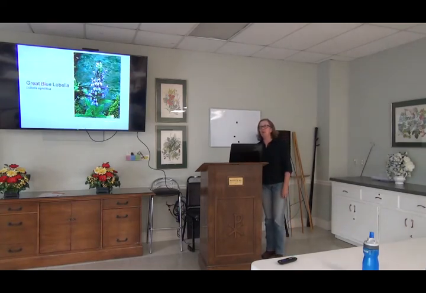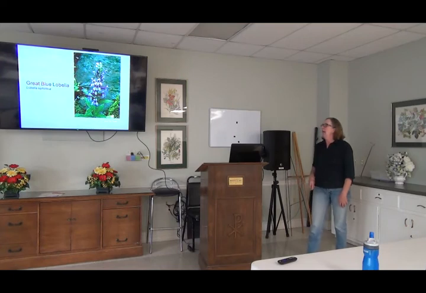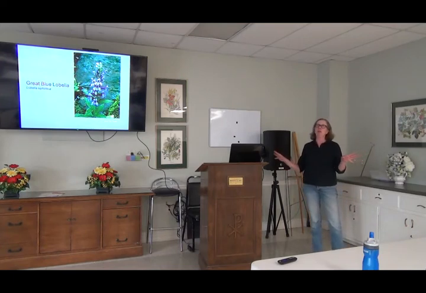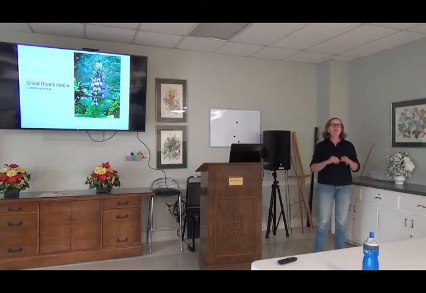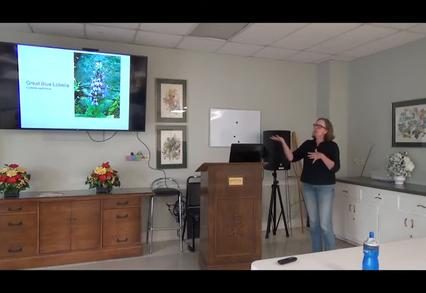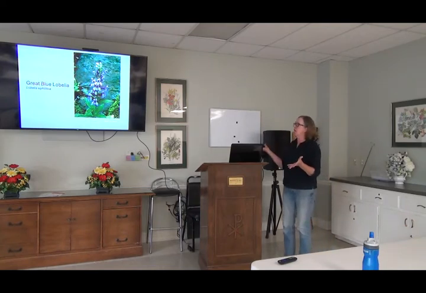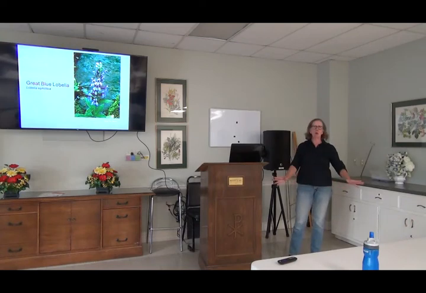And when we get to midsummer, the great blue lobelia is a close relative of the cardinal flower I showed earlier. And the cardinal flower, well, it's beautiful, it's got that red color, but it's a short-lived perennial, right? So it typically lives 2 years and then dies. If it's in just perfect conditions, which are kind of partly shady, kind of moist conditions, it will reseed. But the great blue lobelia is so much tougher. It's longer lived, it's more adaptable to different conditions. And it also just attracts a number of hummingbirds and butterflies. What size is that plant? About 3 feet. Okay. I'm going with some of the shorter ones, you know, that work well in a front yard.